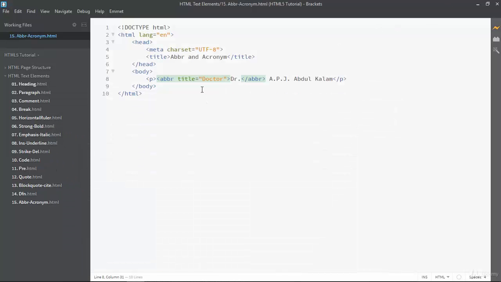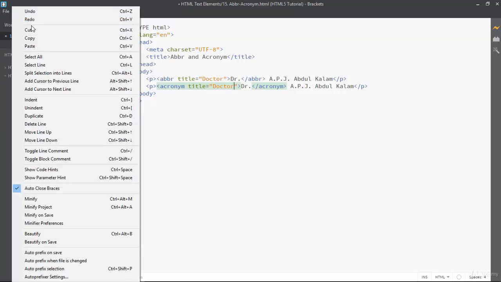So likewise we can do the same thing here using the acronym tag, and here I can put DR, and here also I can give some attribute, that is nothing but title equal to doctor.